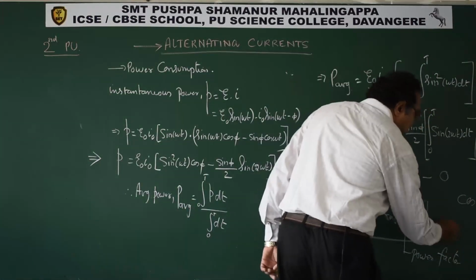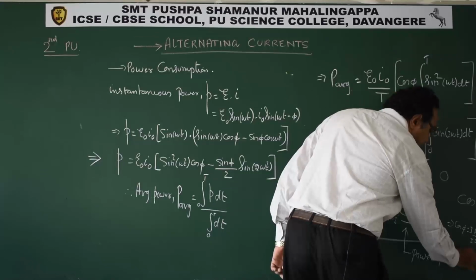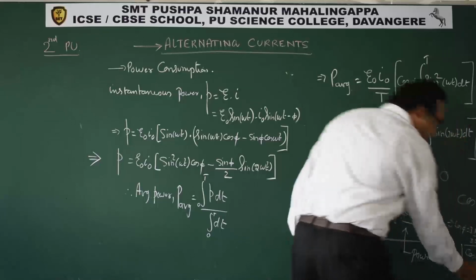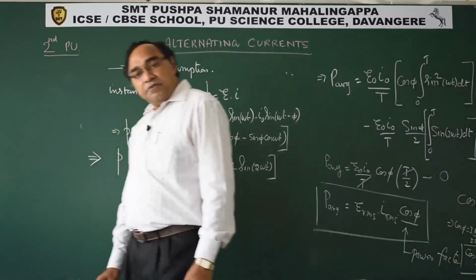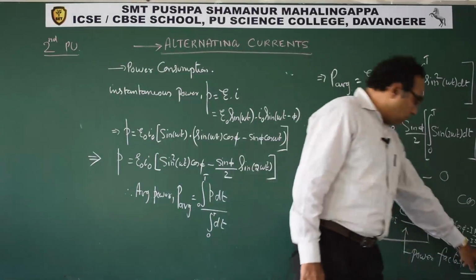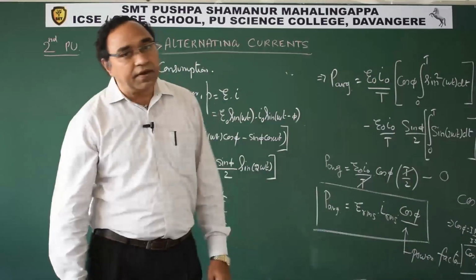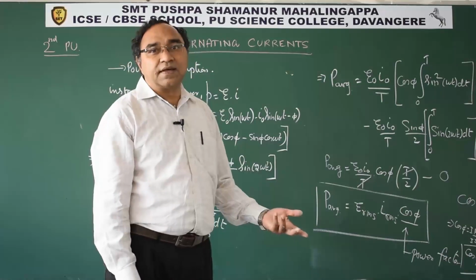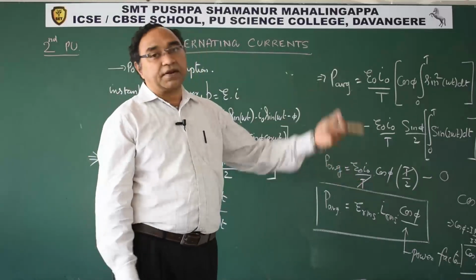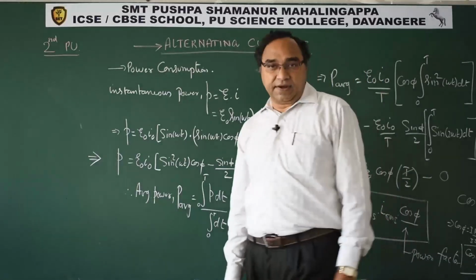ER. So what we get? Cos phi. ER is I into R, and EZ is I into Z. So power factor is said to be R by Z. Power factor will be R by Z, and it is verified. It cannot be greater than 1. How can you say that? Because Z is root of R square plus XL square. So the denominator has to be greater than the numerator. Therefore, the fraction will be less than 1, and it is established correct. So cos phi is R by Z. This is called power factor.